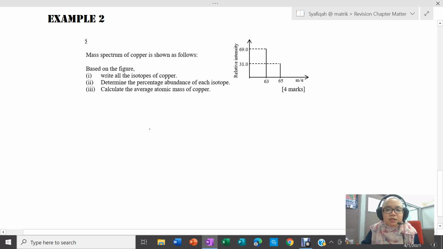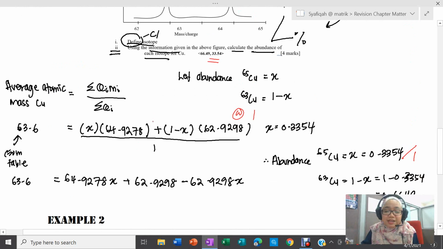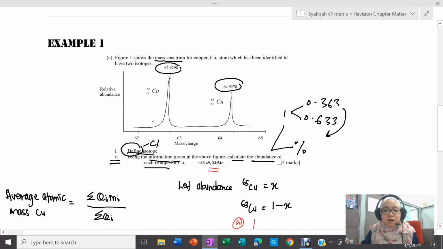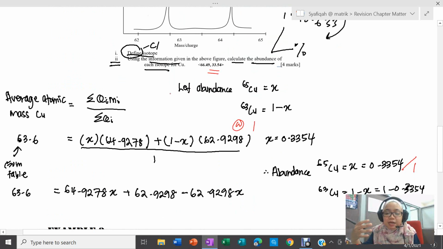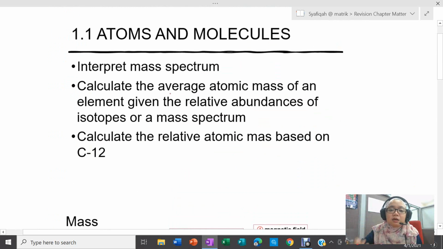Okay, for example number 2, tadi kita dah cover learning outcome mana? Kita dah cover learning outcome yang pertama dan kedua. Kita dah tahu interpret mass spectrum. Sebab kalau kita tak pandai interpret mass spectrum, kita tak boleh nak keluarkan maklumat daripada mass spectrum, betul? Okay, and the second, kita dah tahu nak calculate average atomic mass. Kita dah tahu nak kira relative abundance. Soalan dia tukar-tukar lah, tapi kita dah capai lah. Katakanlah soalan tu, dia bagi kita relative abundance, dah bagi kita mass. Kita boleh cari average atomic mass kan? Kiranya based on this question, secara tak langsung, kita capai lah this second learning outcome.